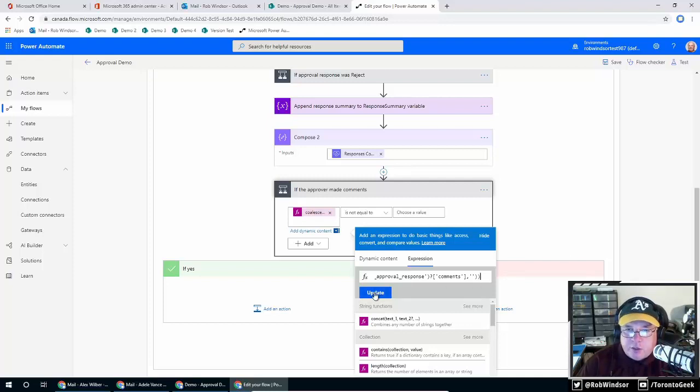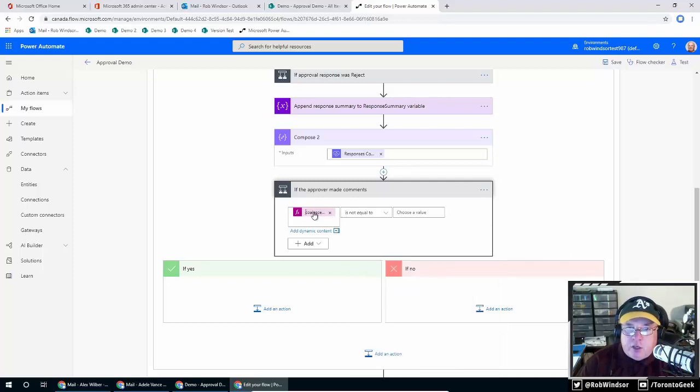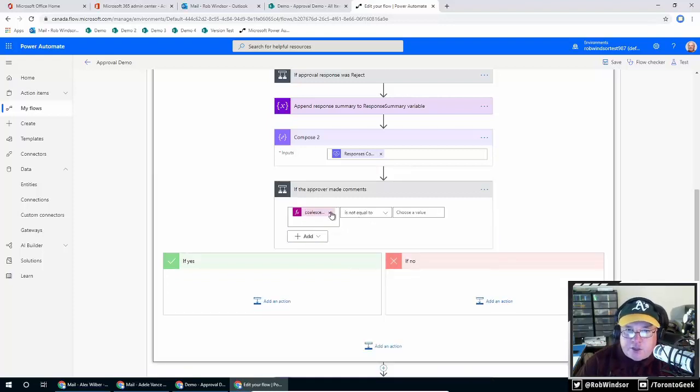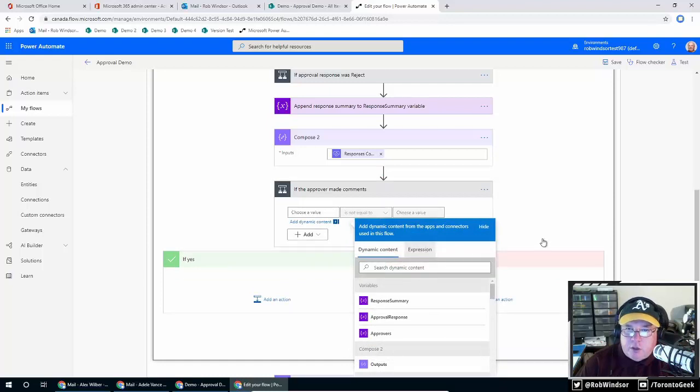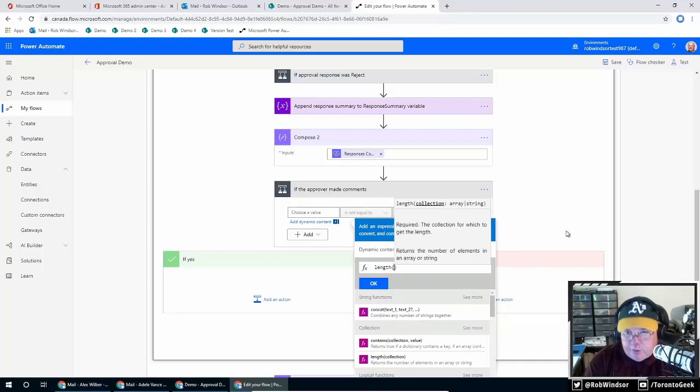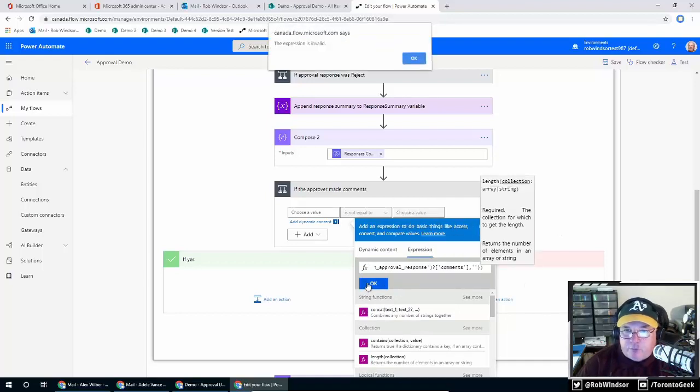the result of the coalesce. Now notice it didn't change. This is another quirk of the designer. Expressions quite often, when you edit them, don't actually change, even though normally there's not an issue trying to click on them to edit them. So let me just go ahead and cut that to the clipboard, delete the existing expression, and now change it. So length of that.